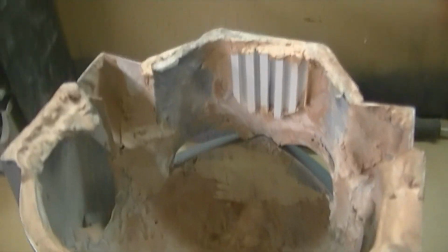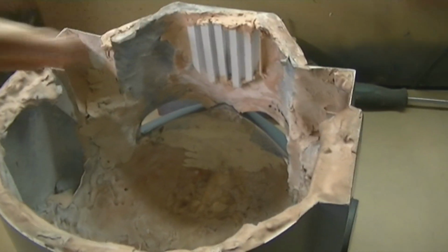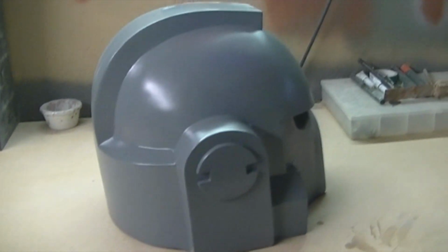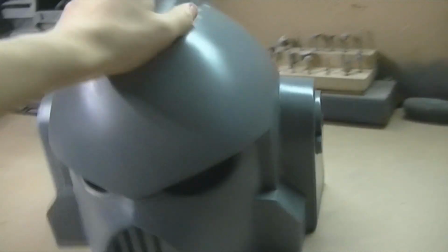Right now I just need to fix up the bottom, because you can probably see here it's a bit messy. So what I'm going to do is get some either plastic card or even cardboard, since it's just for the mould. I'll slap it on top, covering the whole top, then I'll turn it upside down. And I'll trace along the edges, just so I get that extra probably 10 mil of it, because if you can see here, it's not exactly flush to the ground, so I'll be filling all these bits in with clay once I've gotten it all flattened out and everything. But so far, yeah, just a little update on it.